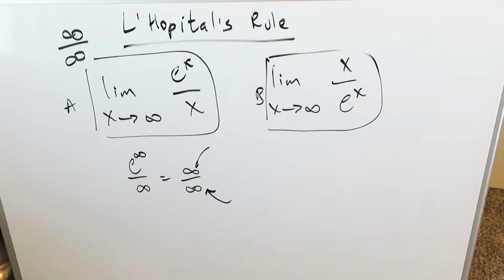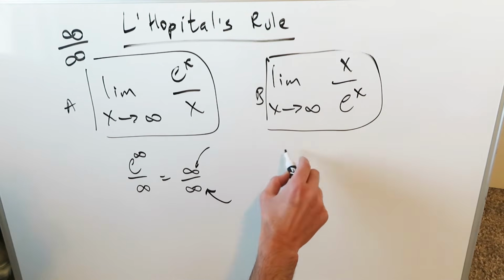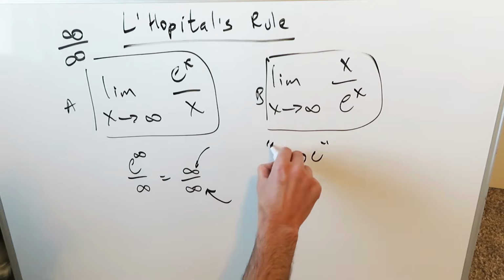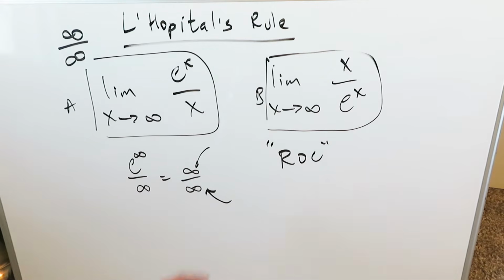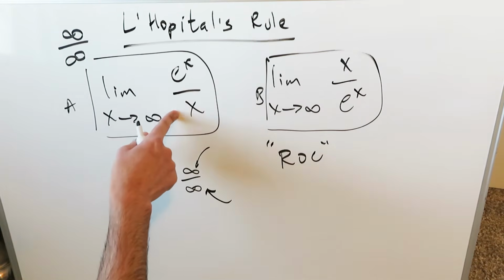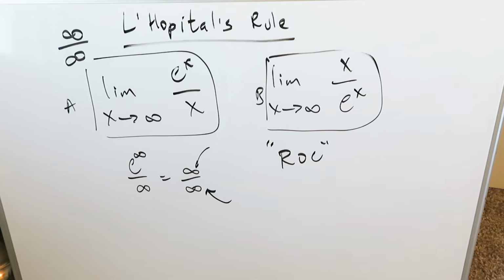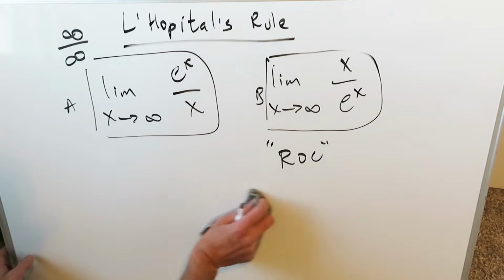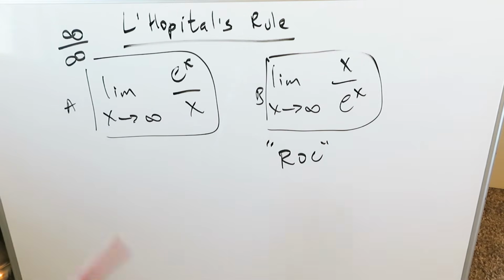Now, the only way you can answer that question, and the reason why L'Hopital's rule works, is because you have to start thinking about this very important concept, which is the concept of rate of change. Why is it that the derivative gives you a rate of change? Because it's telling you at a particular point what the rate of that function is. That's a question which needs to be answered, which is why we end up doing the derivative of the numerator and derivative of the denominator, polynomial or expression or function, however you want to call it. It is the rate of change calculation which brings this tug of war to an end.